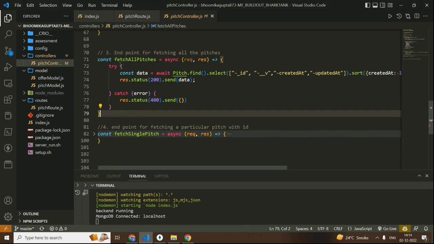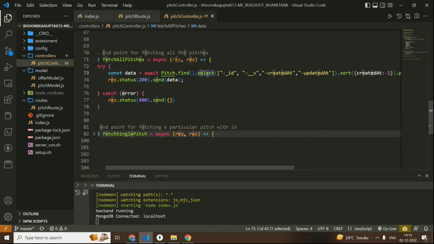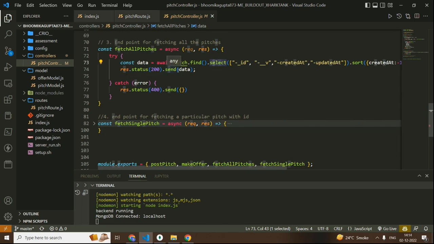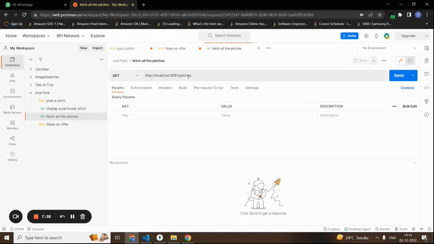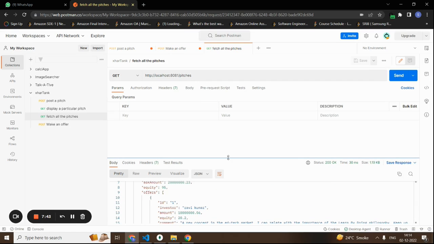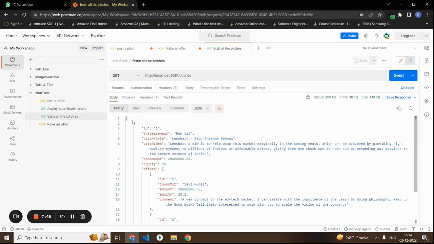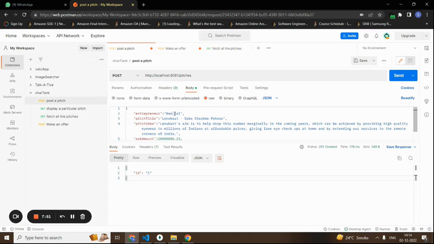After this is the API for fetching all the data. I am using the find function from MongoDB with the pitch model and sending the result in the response. Let us confirm this in Postman by fetching all the pitches. As you can see we only have one pitch currently, so one pitch is returned here.